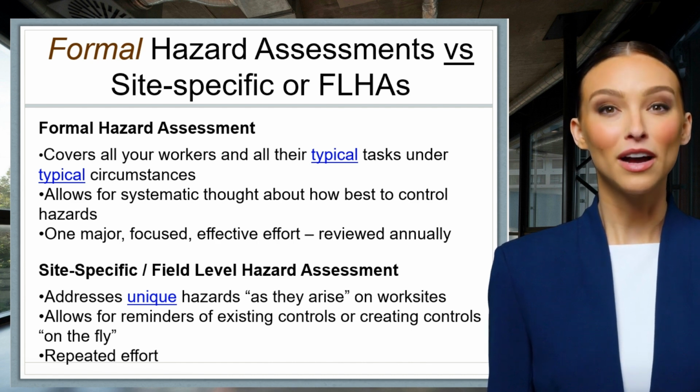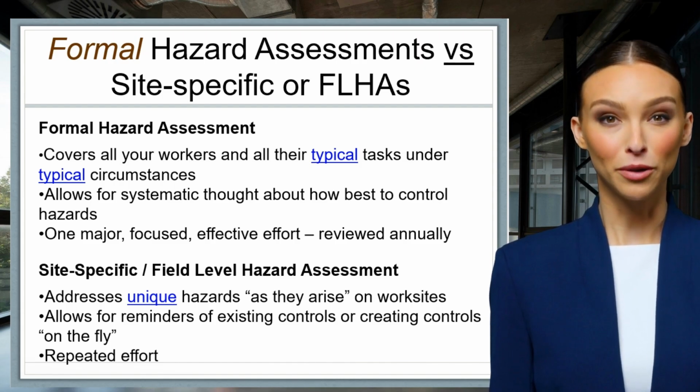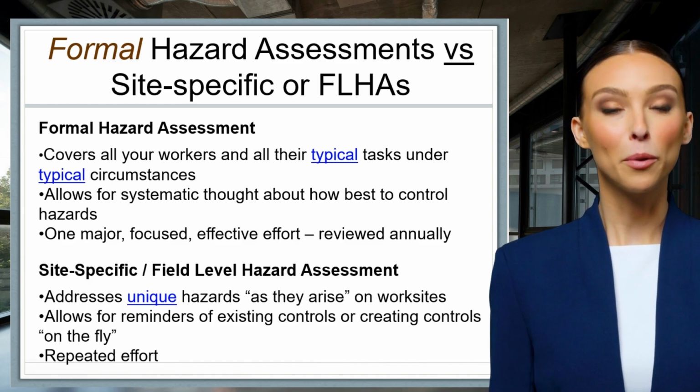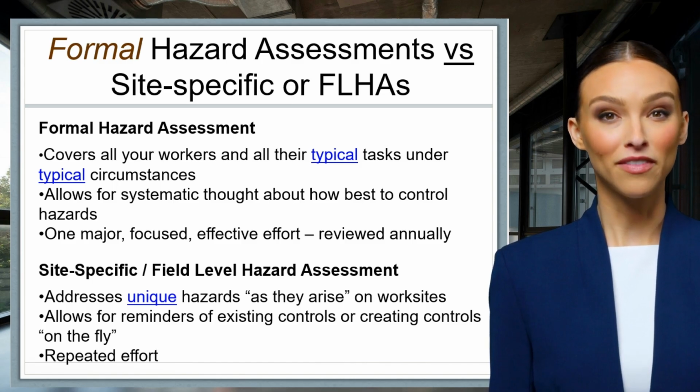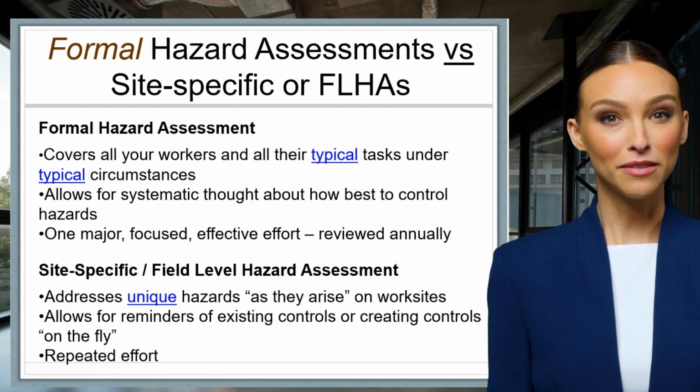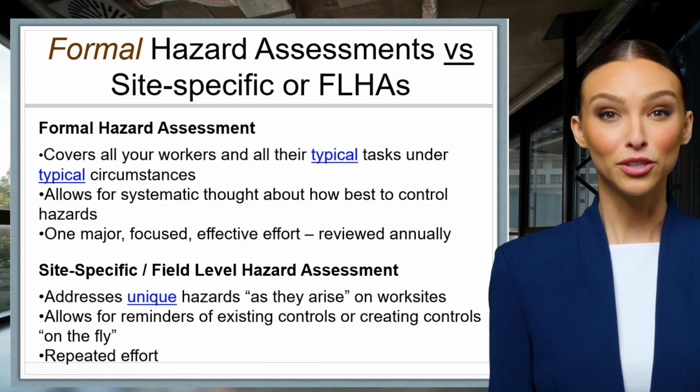In contrast, a site-specific or field-level hazard assessment is done on location. It focuses on hazards that arise from unique conditions, such as a new task, weather changes, or a one-time event. These are typically done daily, before work begins, or when something unusual is introduced. Let's look at how both of these assessments show up in different industries.